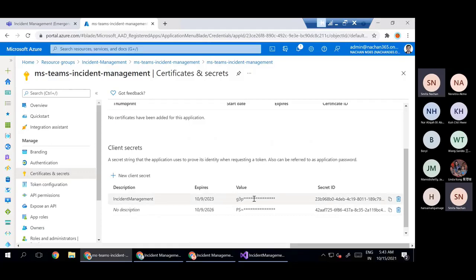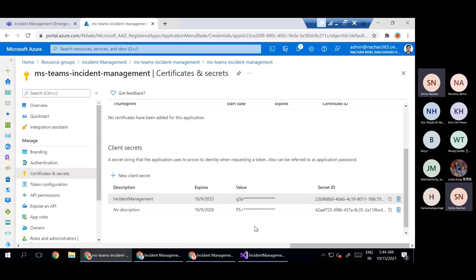So note it down, because once you navigate away from this page, you will not be able to see it another time. You will see only the first three characters, and everything else is masked. So once you generate it, keep it somewhere, because this one is a secret. You should not expose it. Make a note that while you are adding it to your solution, don't get this file or this value added into your source control.